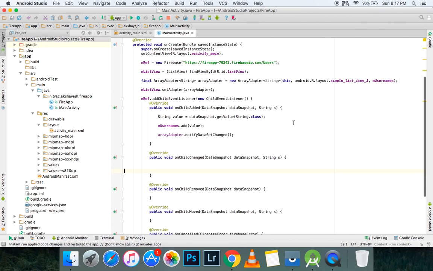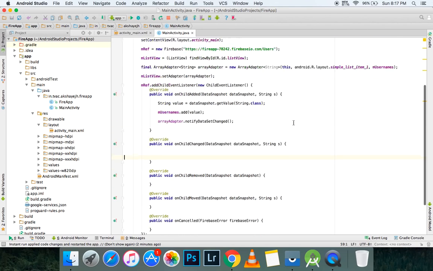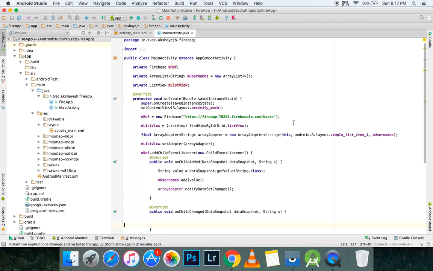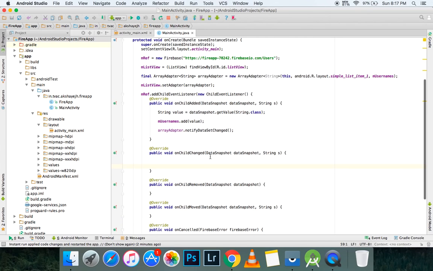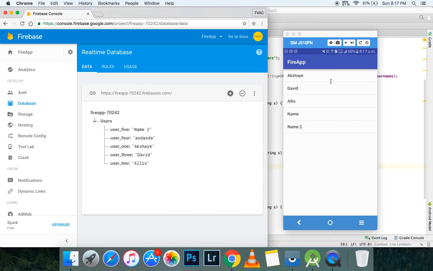That's just it. We can solve it though using Firebase UI. So that's pretty easy to do, and we're going to cover it in the next part. So Firebase UI will solve a bunch of problems. Like onChildChanged, they have a list view that we can implement over here, and through that we don't need to worry about onChange, onAdd, or whatever.